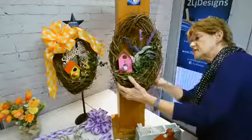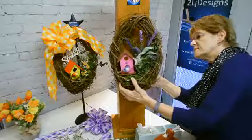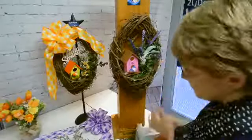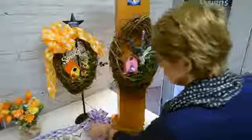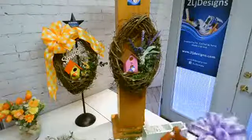Make sure I look at the back side too as I'm putting these in. Sounds good. So now all there is to do is just keep adding some flowers, but I think I want to put this bow on first.